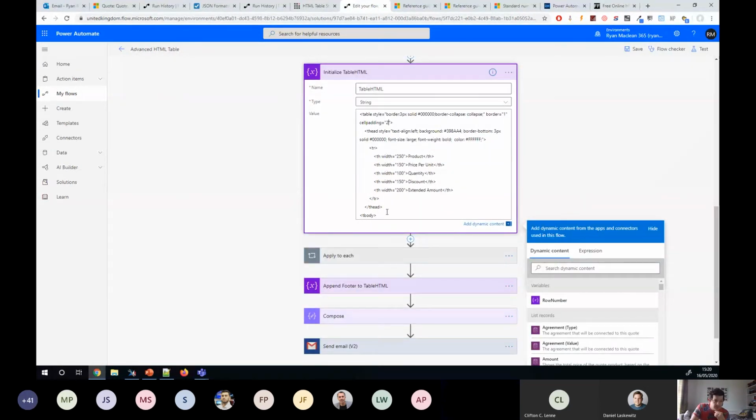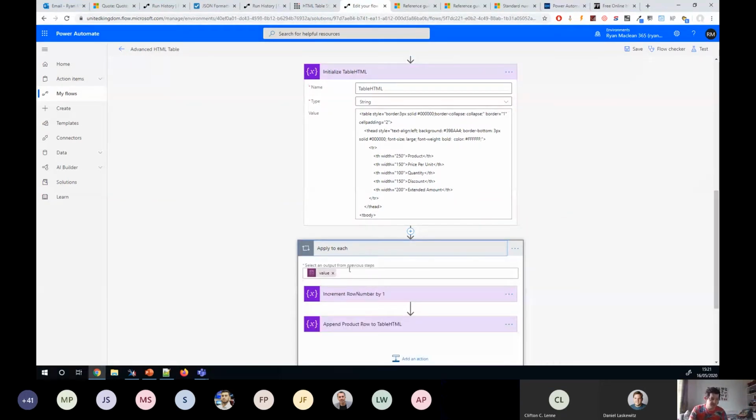And then we close the table header, and then we open the table body bit. The reason I've added the table body tag in here is because, rather than having nested if conditions to say, if this is the first one, then do this, it's easier just to have it in here, and then we can add all the body, and then we'll close the body in this section here.